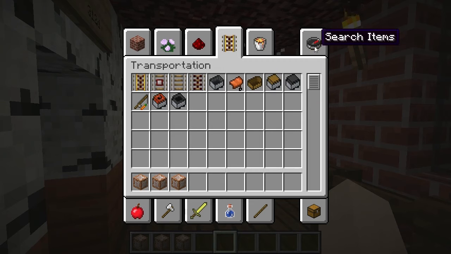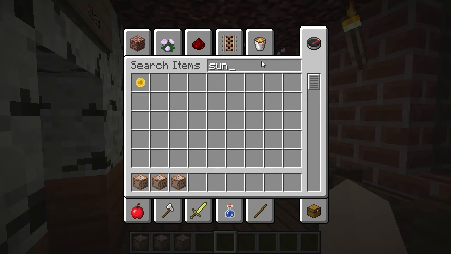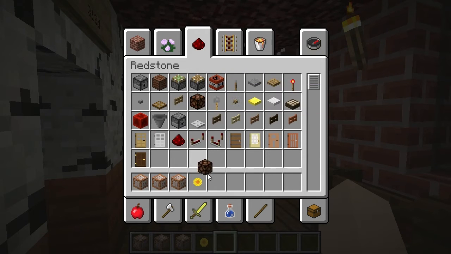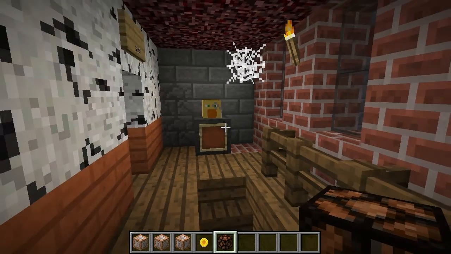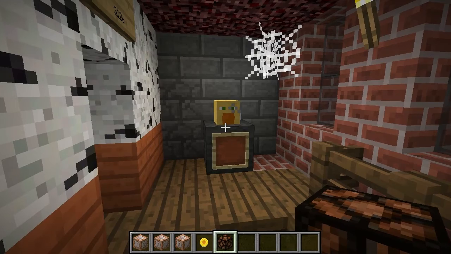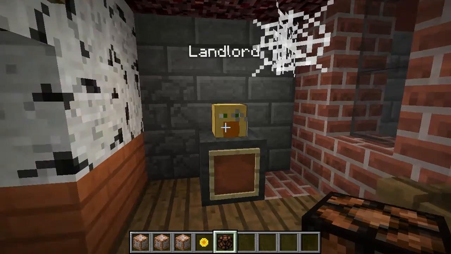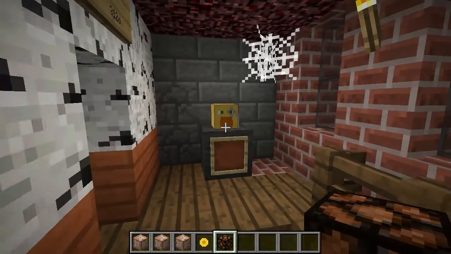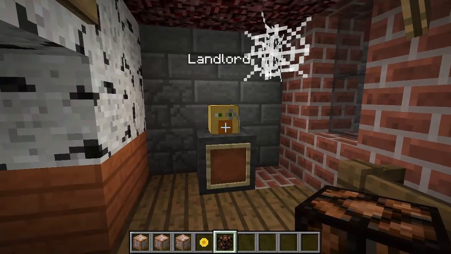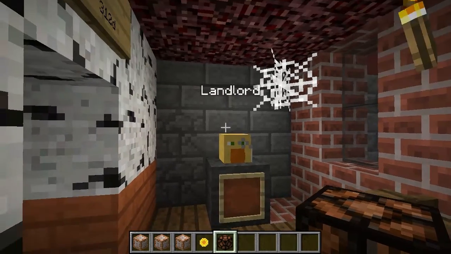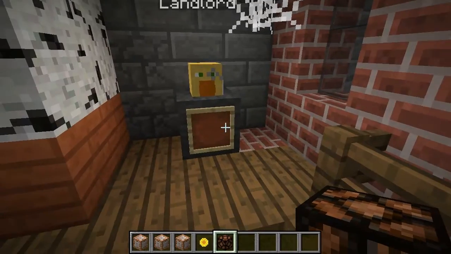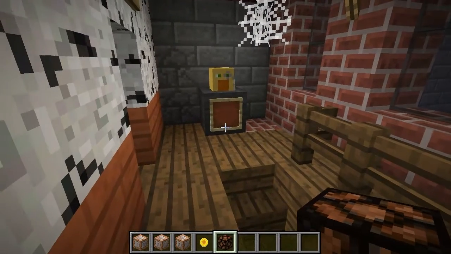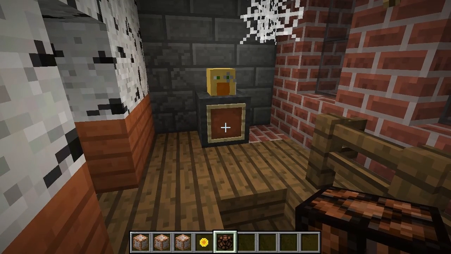Another thing that I showed off in a different video, and I'll just take a random block here, was a function where the NPCs could interact with you. I didn't want a whole bunch of clocks running, and I wanted to figure out a way that you could initiate dialogue of NPCs for different activities. So in this case, the landlord has an item frame. That means he's accepting an item. It's empty. Sometimes NPCs will have items in their frames to give you, etc.